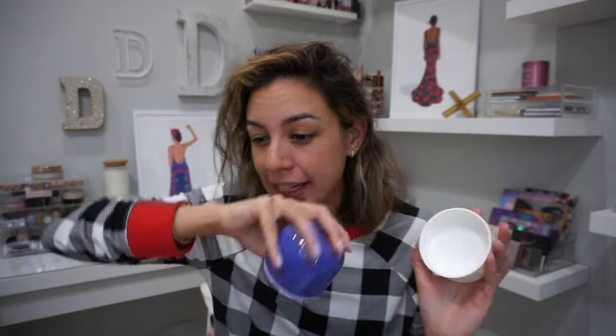It smells like vanilla cupcake. I said it. It smells like vanilla cupcake, maybe with a really far away hint of cherry. You know, like if a cherry LaCroix and a vanilla cupcake had a baby. Very, very far away cherry scent, vanilla cupcake, but it's not overpowering. Like most Sol de Janeiro products, it's like boom, fragrance in your face for hours. No, it is very, very light and delicate and it feels really nice.